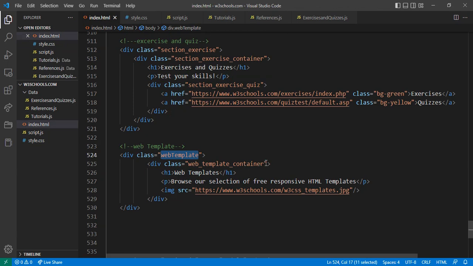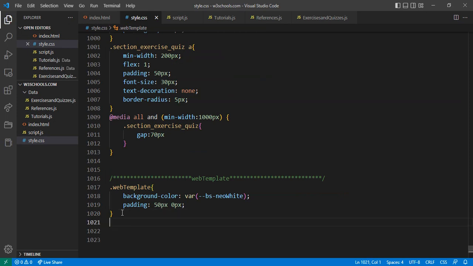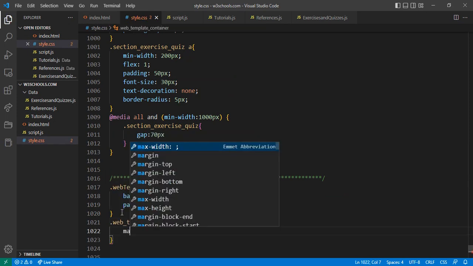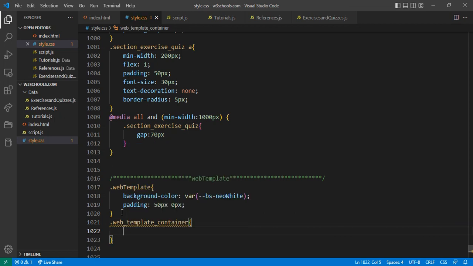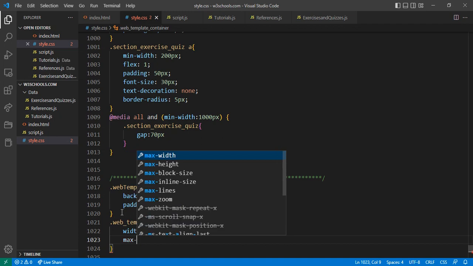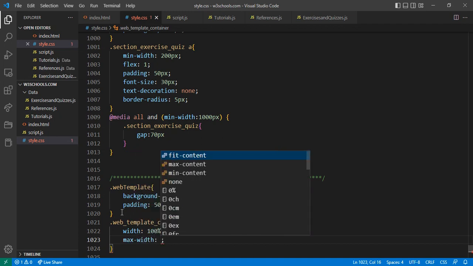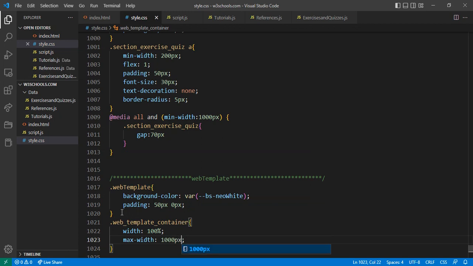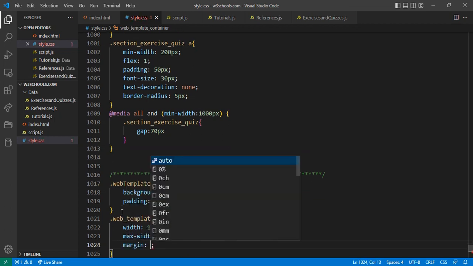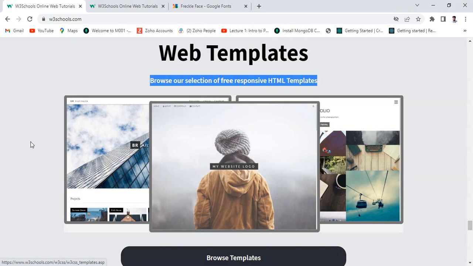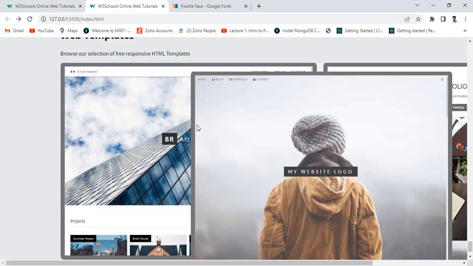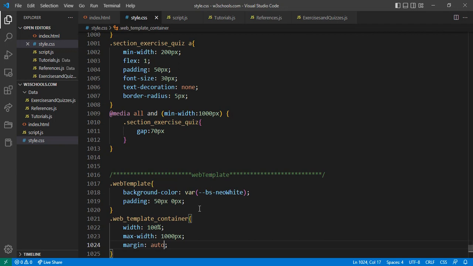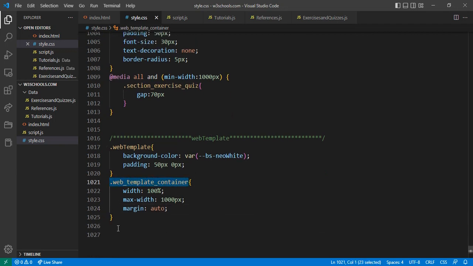Now again I want to copy this, come here, and here I give the max width 100%. Max width approximately 1000, and again give margin auto. Let me come here. Yeah, this image will go above this. For that we can do here, inside that I have an image, width will be 100%.